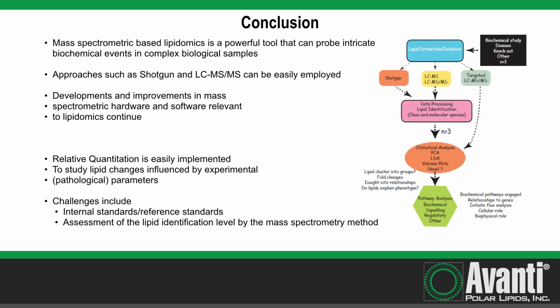So the conclusion of this introductory area is that mass spectrometry-based lipidomics is really a very powerful tool that really can probe biochemical events in complex biological samples, and I've shown you some examples of that. There are several approaches which have been readily employed by a single laboratory, for example, shotgun analysis or chromatography-based, and they're easily implemented, and one can use those to do very intricate lipidomic studies. Mass spectrometers continue to develop both in their hardware and software, and it's important to keep track of that and to know what the developments are. When I started 50 years ago in mass spectrometry, these techniques were impossible, but now they're readily available to virtually everyone who has a tandem quadrupole instrument or an Orbitrap type machine.